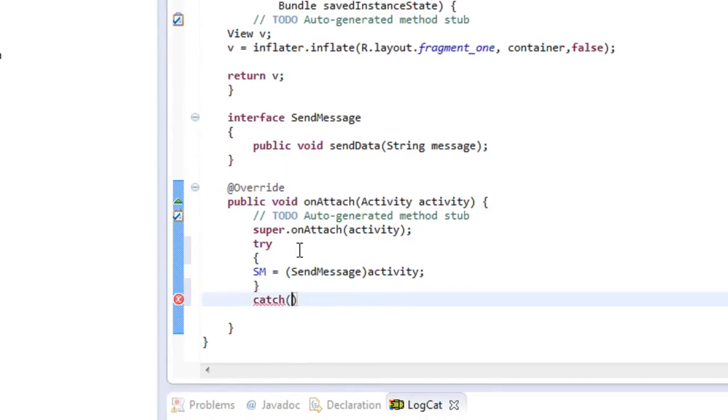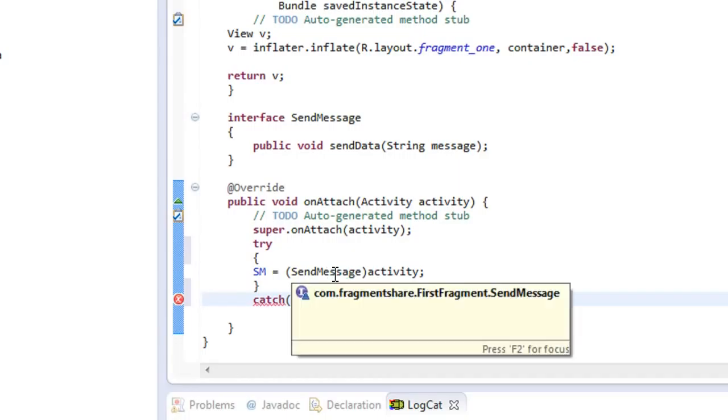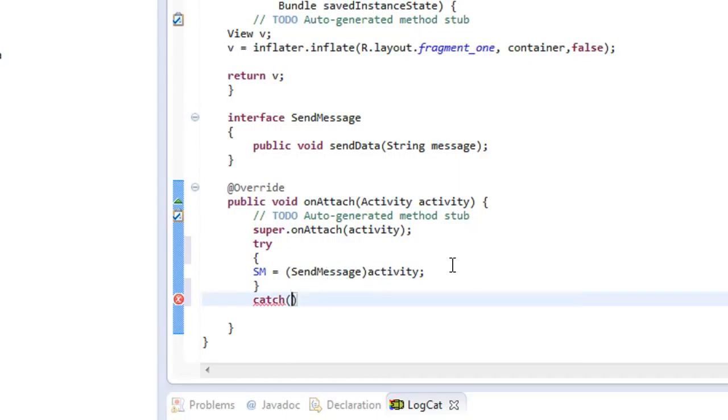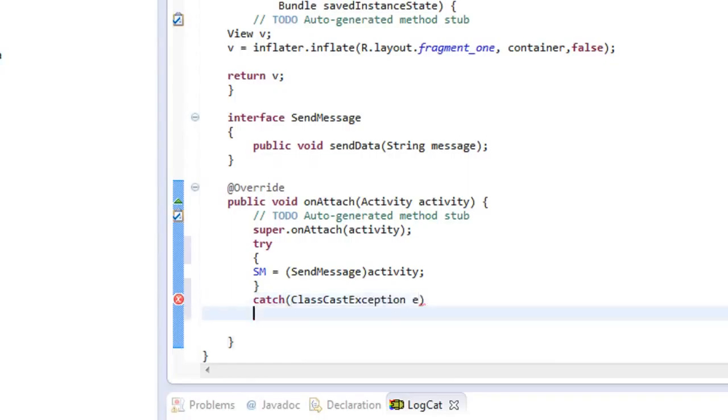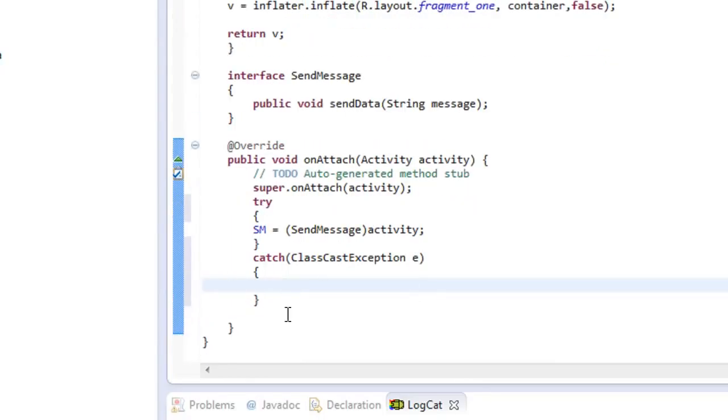If that abstract method is not implemented on the activity, it will create an exception called ClassCastException.